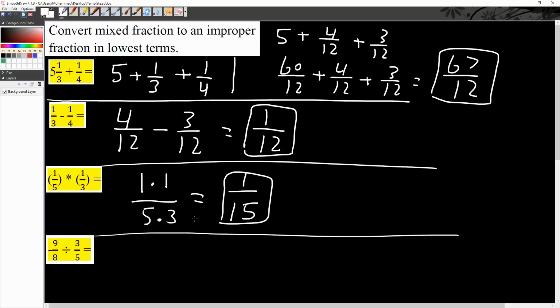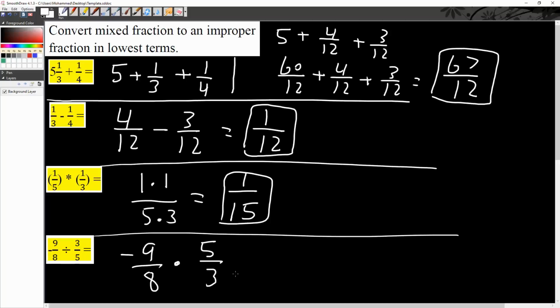And so now we do division. Division, there's one more step, but it's similar to multiplication. So we would get -9 over 8. And what we want to do is actually change the division into multiplication. And so instead of divide, we multiply. But since we're going to multiply, we don't do 3/5. Instead, we do the reciprocal. So that's going to be 5/3. You just switch it. So 3/5 would be 5/3.